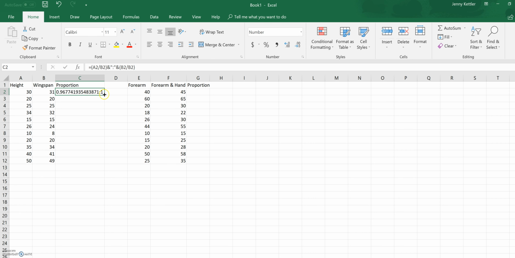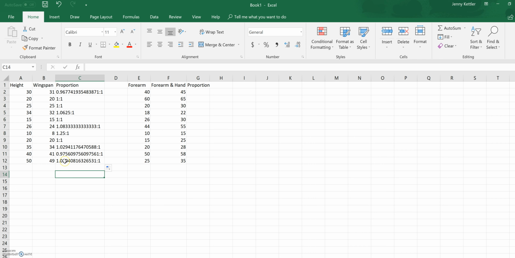Then you're going to take the little corner of the box and pull it all the way down, and it'll calculate the ratio for you, so you don't have to do a whole bunch of math yourself. As you can see, from these random numbers I put in, I essentially have overall a 1-to-1 ratio. Were there outliers? Sure. But they're all basically equaling 1-to-1.